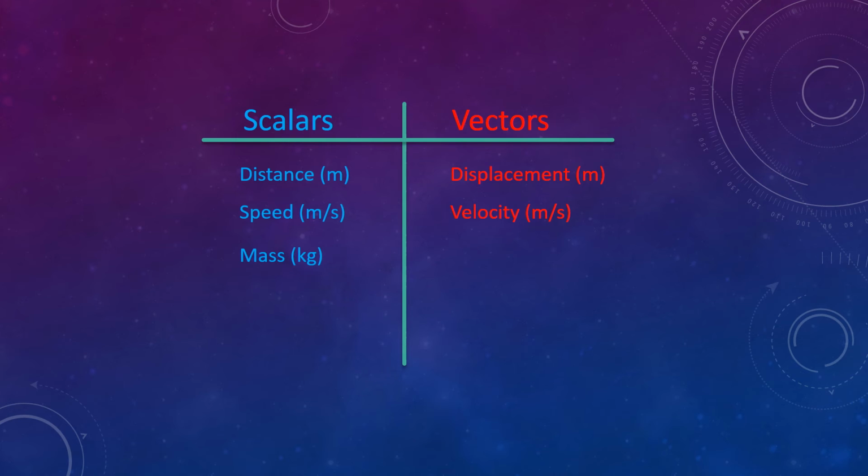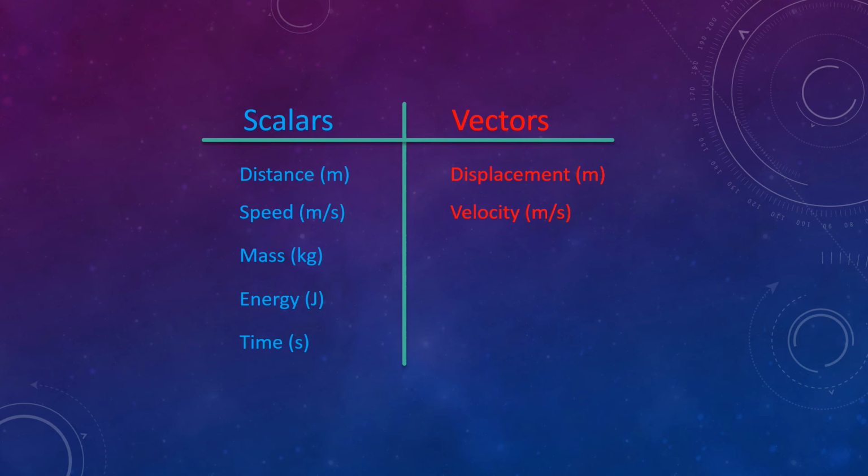Other scalar quantities are mass, which is how many kilograms an object is made of. It's basically how much stuff an object is made of. I could say that an object has a mass of 2 kilograms, but it doesn't make sense for me to say it has a mass of 2 kilograms in a direction north or something. It doesn't make any sense. There is no direction associated with it. It's just a scalar. We also have energy, which is measured in joules. So, for example, how much kinetic energy, how much gravitational potential energy, chemical potential energy, elastic potential energy, whatever. We'll come to some of these in future videos.